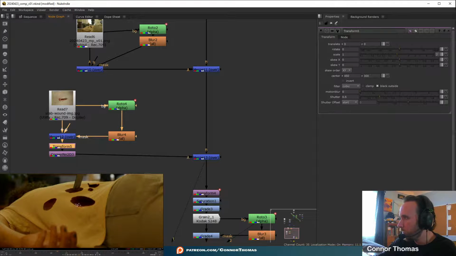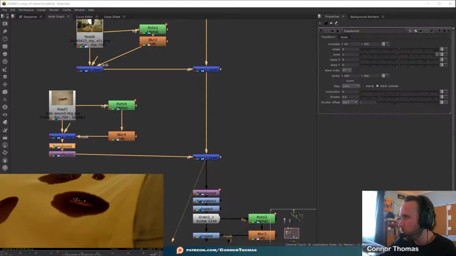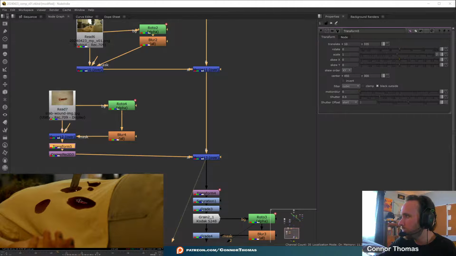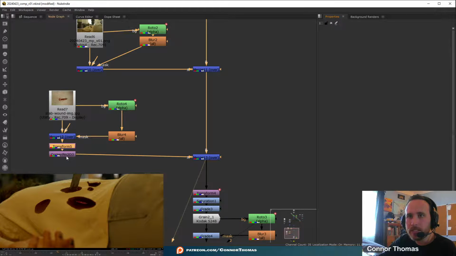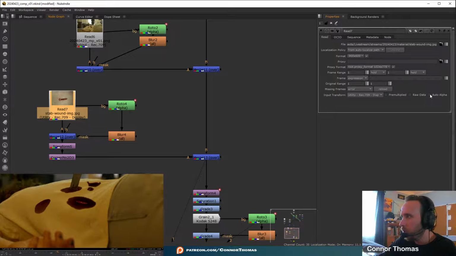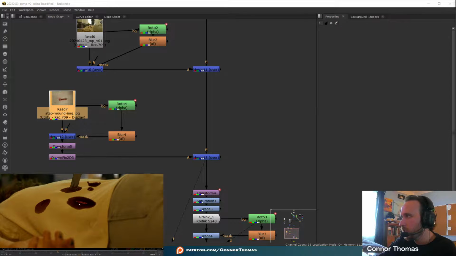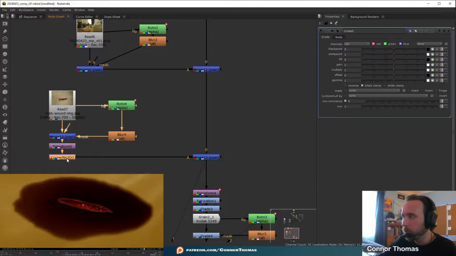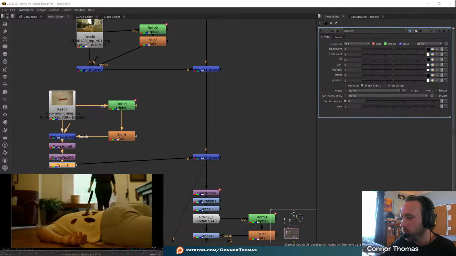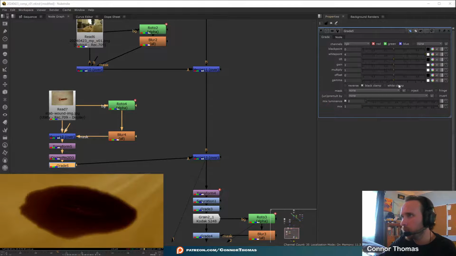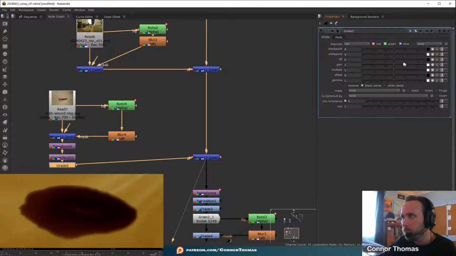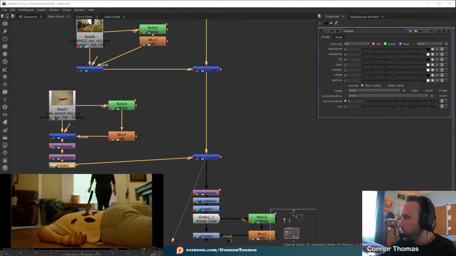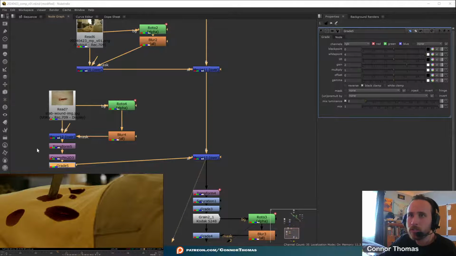Let's grab the transform here, and now I can just place this where the actual blade is, and try to match the size of the blade there. That is essentially what we're going to try to do. And then I'm also going to auto alpha this. Now, overall, we're going to want this effect to be darker here, so that it catches the light a little bit better. Take the gain here and just increase that. Yeah, that feels pretty good to me.